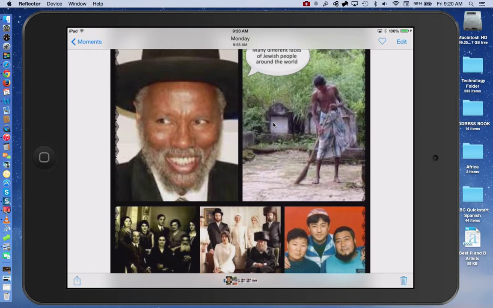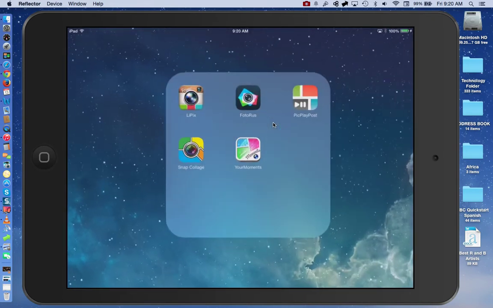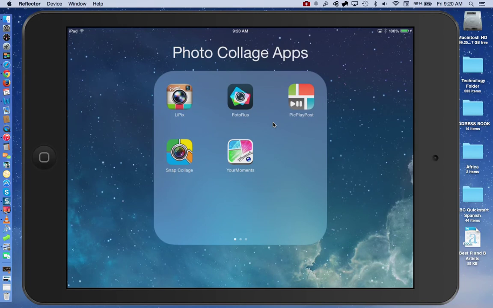You could look at Jewish history, etc. So with this in mind, let me show you how we make a Judaically themed collage by using Pizap. Okay? So let's first get to the photo collage tools, and let's find Pizap.